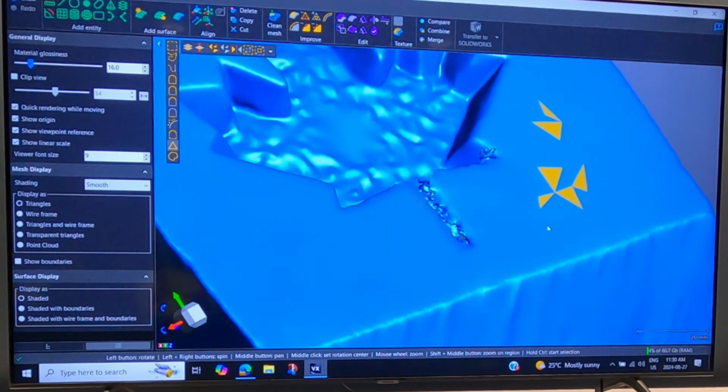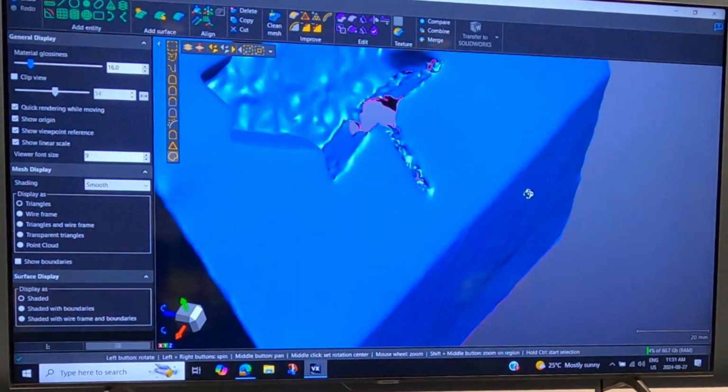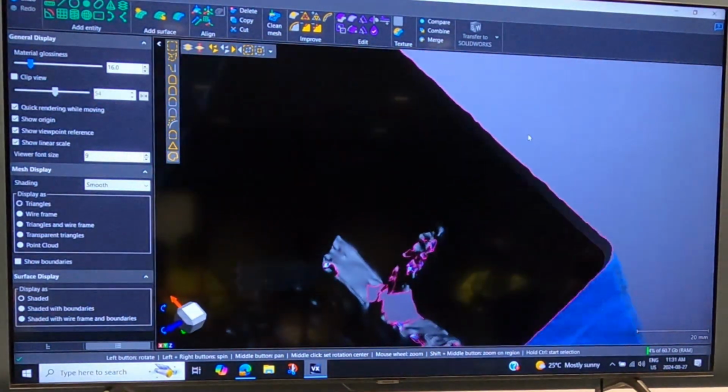Once it's a floater, you do your connect, invert, and get rid of it. That's pretty much the only time I've ever used it, other than when you want to get rid of triangles in a really specific area. And the last one is boundary selection. That highlights everywhere the mesh is open.